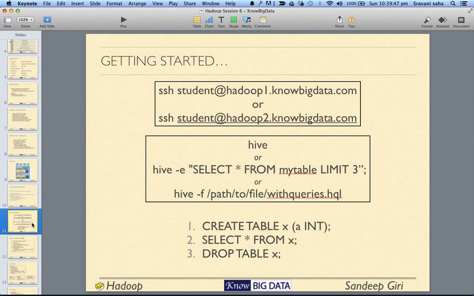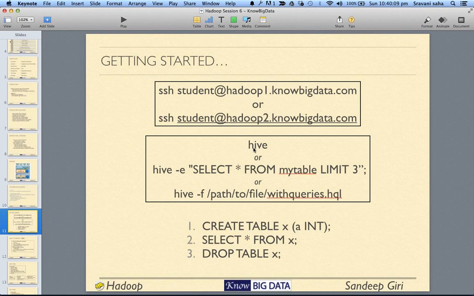There are multiple ways to get started with Hive. The easiest one is you just connect to a server and then it gets started. Or you can install any virtual machine either from Hortonworks or Cloudera. You will see Hive installed in them. But you don't have to worry about all of that. You just have to connect to our servers and that's all.